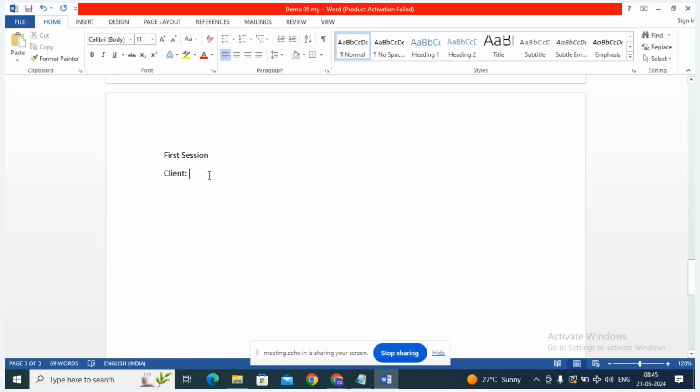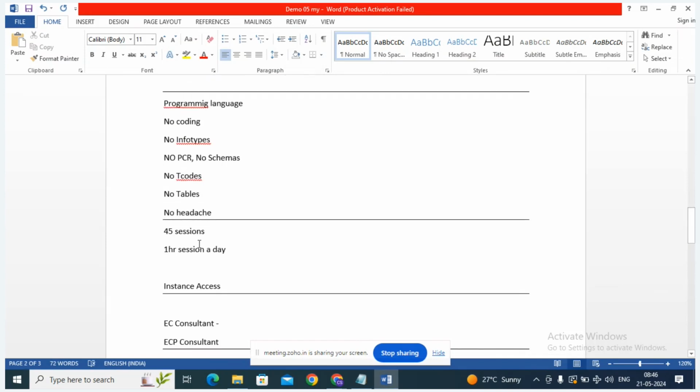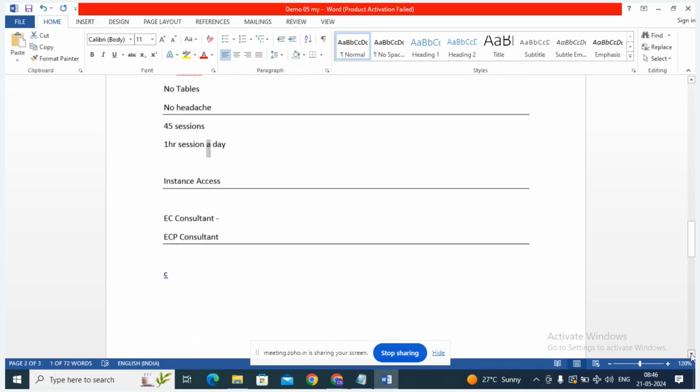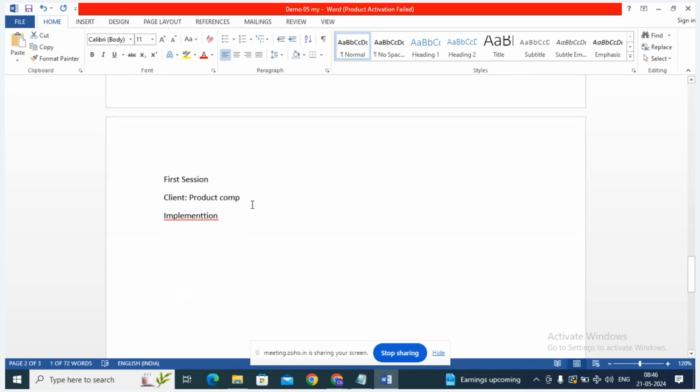In other words, we can say a client is a product-based company, or product company. So a client is a product-based company. And what do you mean by implementation partner company? The client can be any company, guys, who will be coming for help, in other words, who needs our service. The implementation partner company is the one who is going to provide the service.